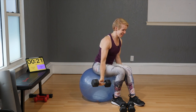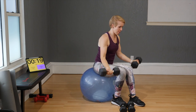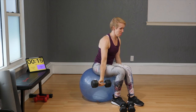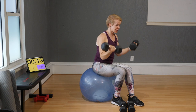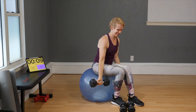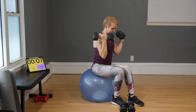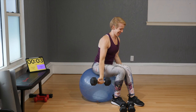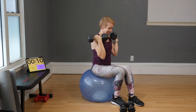Good. Ideally is that you keep working double arm. Now, when it comes to biceps, I really like to vamp up my weight selection. Yeah, because I gotta feel like there is resistance to fight against. Got the idea? Okay, 45 seconds, probably almost over. There we go. And time.